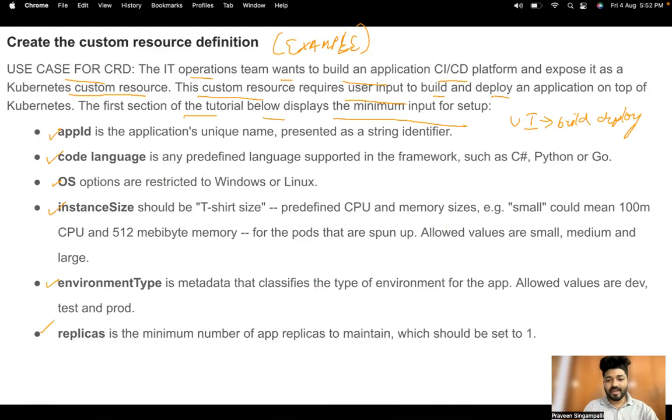So let me show you one interesting thing here. What are the 4 components? Why are these 4 components there? What is it telling? My resource should take inputs, right? So at the end, what are the inputs for the pod, guys? CPU, the memory, if you have a replica set, if you have scaling, all those things are input to the pod. Similarly, what are the inputs to this custom resource definition?